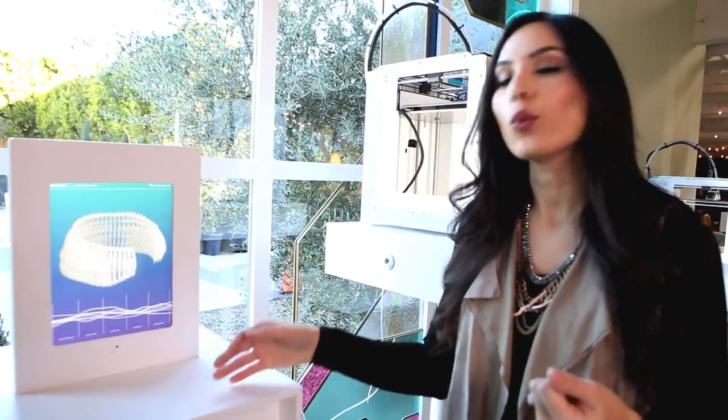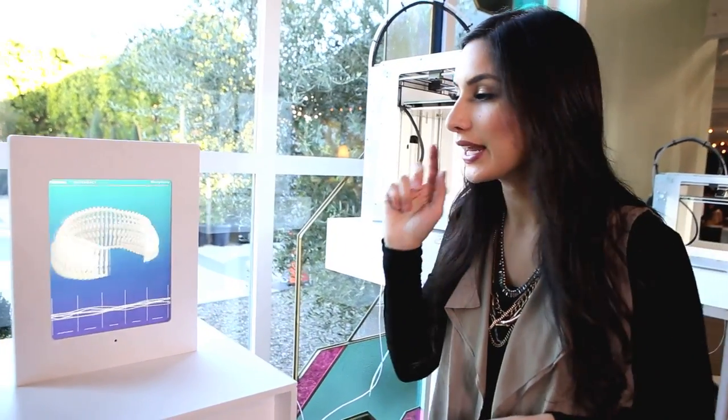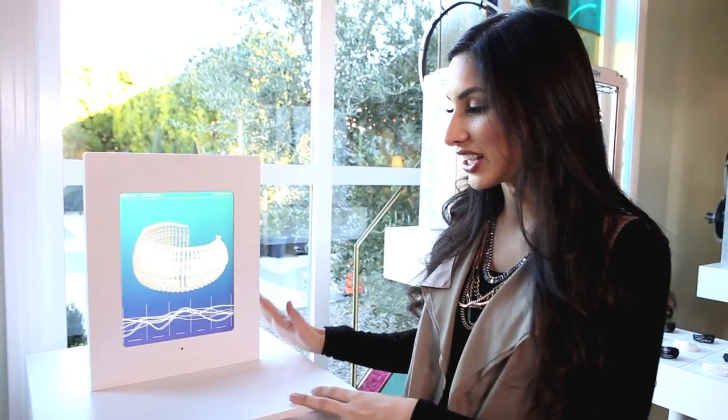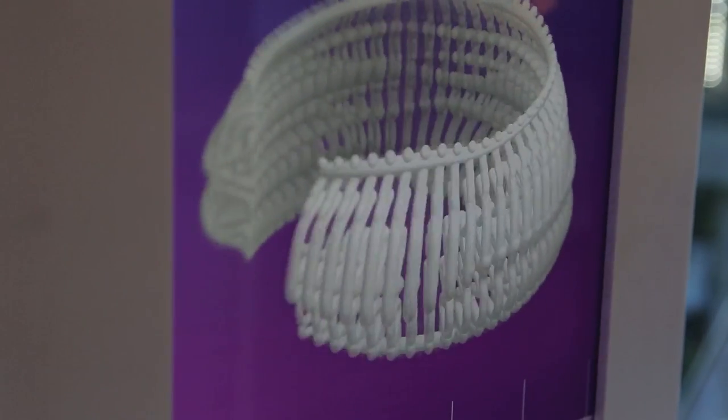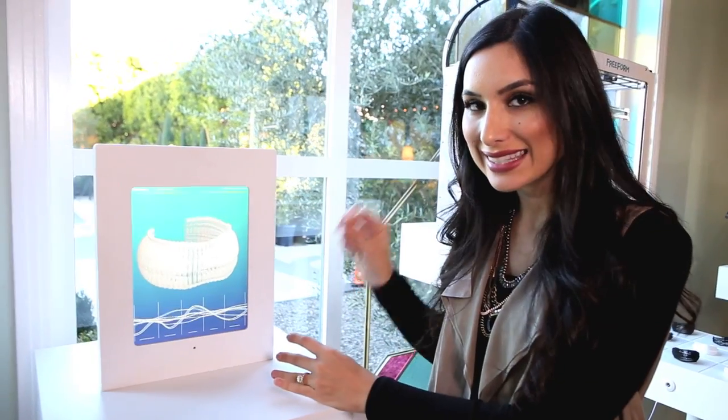These machines use a sentiment analysis of your Twitter feed. What that means to you as a fan is that you can tweet us at FreeformTV using the hashtag FreeformLaunch, and you're going to get a GIF that looks somewhat like this, but it's going to have your very own social DNA sent to you.